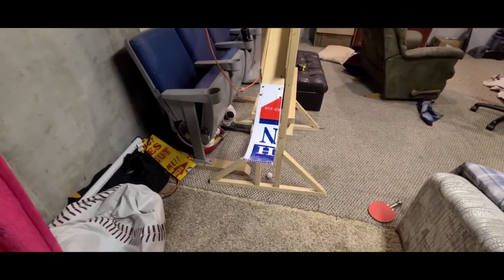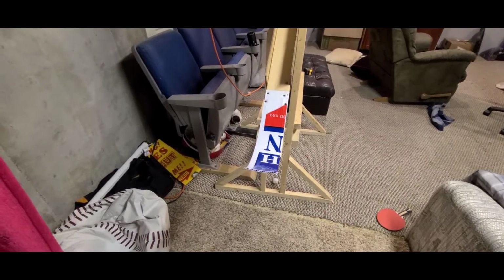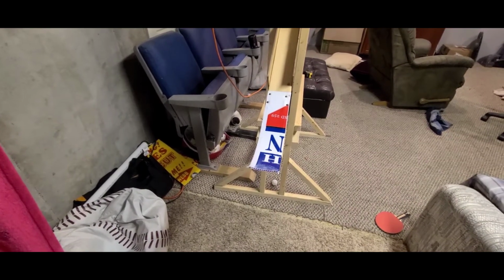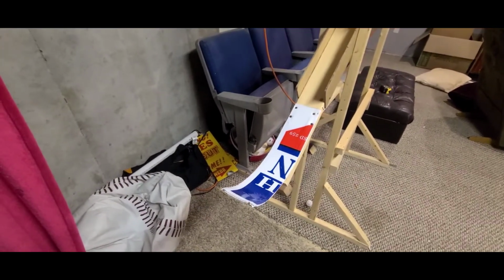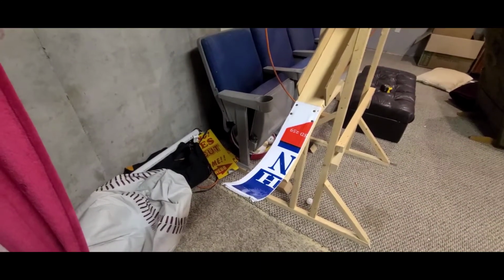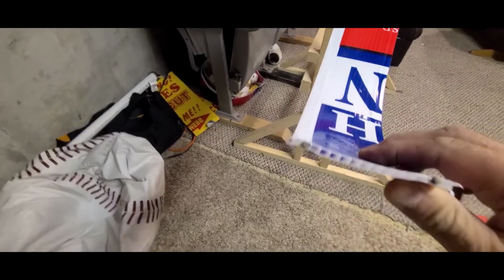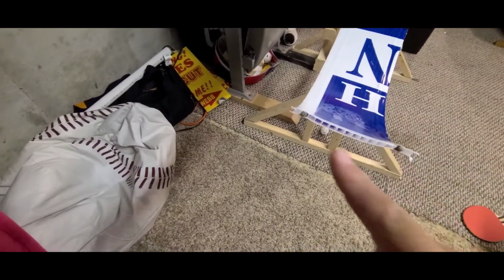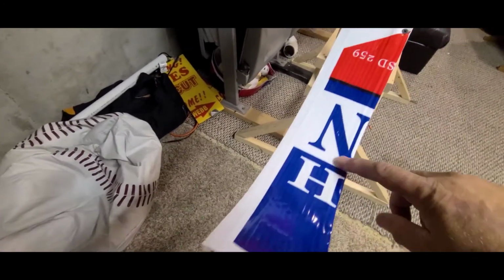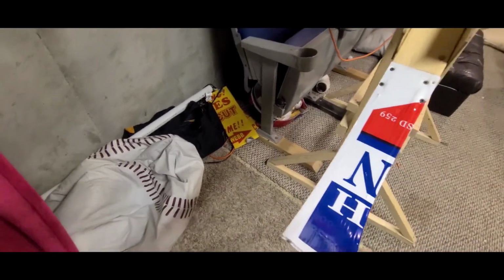All right, this piece actually took me a long time to figure out. This is how I adjust the launch angle. Basically, this is a sign that I got out of the front yard. It was during the elections, just one of those little poly signs. What I did is I took the metal stakes and I cut them off, and I shoved them all the way up inside here so that I could bend this to the shape that I want.